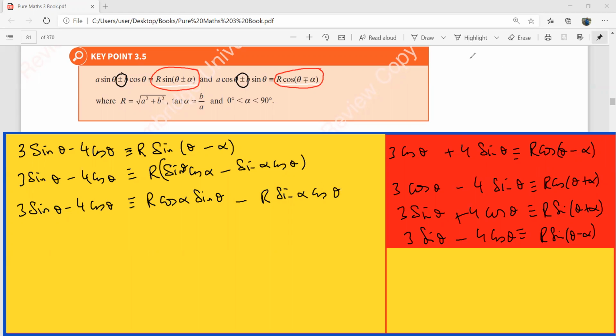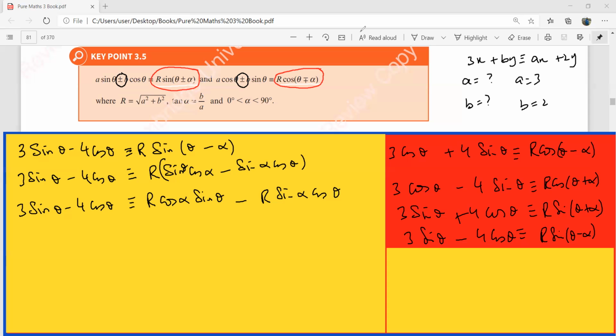Guys, if you have 3x plus by, that is the same as ax plus 2y, can you tell me what are the values of a and b here? What is your a and what is your b? Yes, anyone? If you have 3x plus by equal to ax plus 2y, so what are these? A is 3, b is 2. You just compare the coefficients of x and y, and you see that your a is going to be 3, and your b is going to be 2.